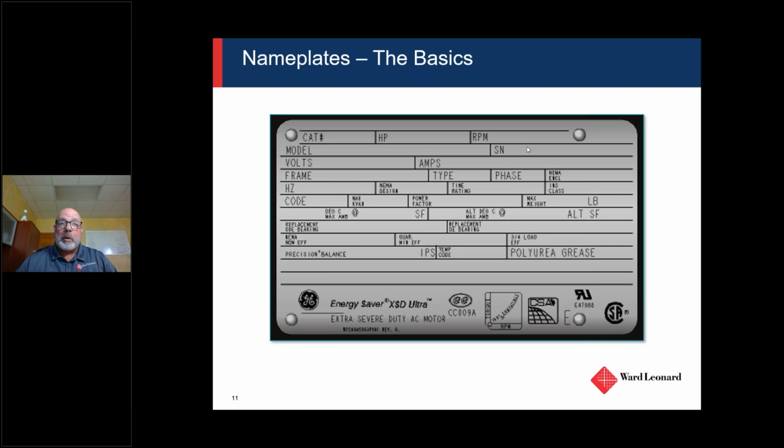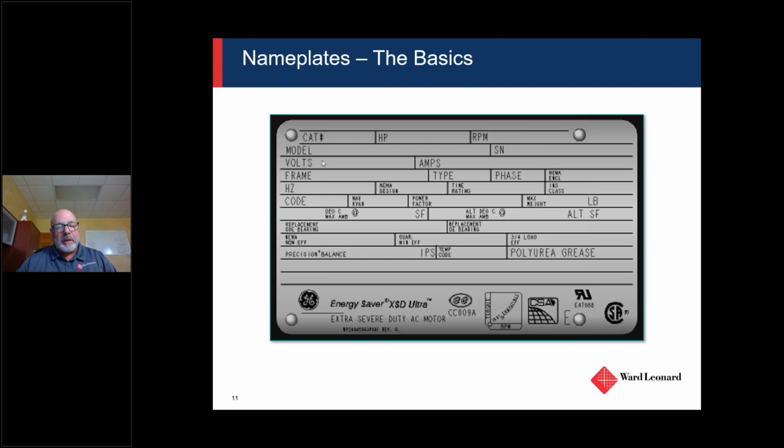But on a replacement motor, that's going to be beneficial because we can get you like for like. We can go back to the OEM, here's the serial number, they can pull it up, have all the performance characteristics, and they can build you an exact motor that'll drop in and perform just like your failed motor.